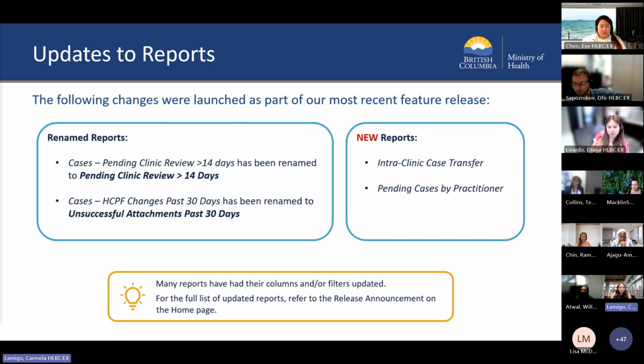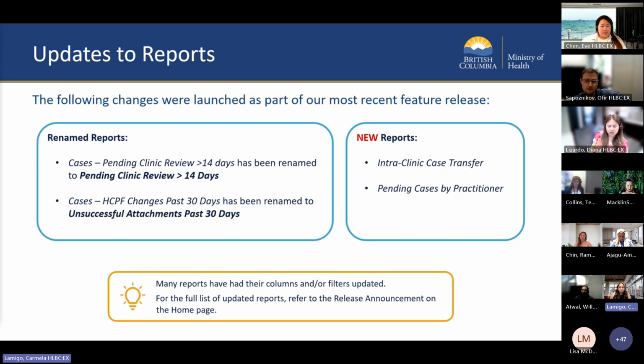As part of our most recent release, the following changes were launched to reports. Two have been renamed to improve readability. The word cases has been removed from pending clinic review more than 14 days, and cases HCPF changes past 30 days has been renamed to unsuccessful attachments past 30 days. Two new reports have also been created, which we will review later in our demo. The first being intra-clinic case transfer, then pending cases by practitioner.